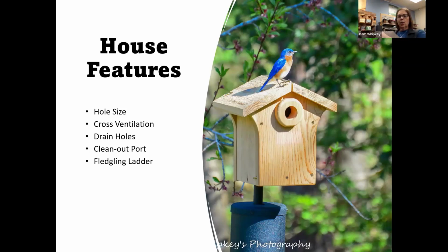I prefer ones that open at the top. We'll get into it a little more later, but we're going to be asking you once a week to check on your eggs and check on your babies. So with ones that open at the top, you're able to easily do this. If you've got a cell phone, you can just turn the light on your camera, quickly take a picture, and you'll be able to have a picture of your eggs, your babies, whatever, and see that everybody's okay. So ones that open on the top are my preference, so I can get in there and get out.